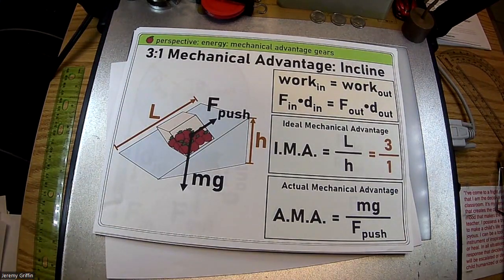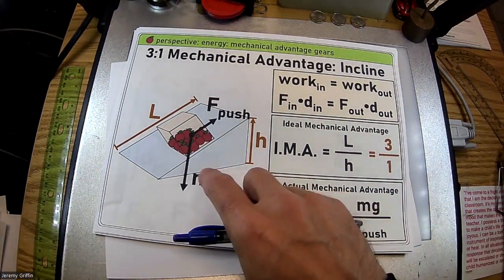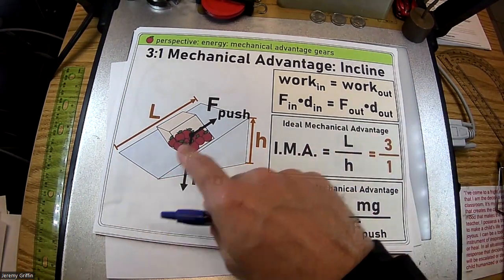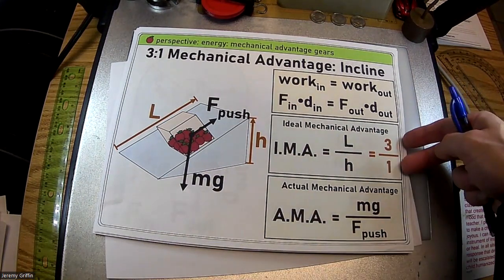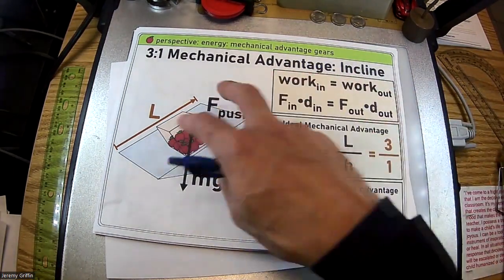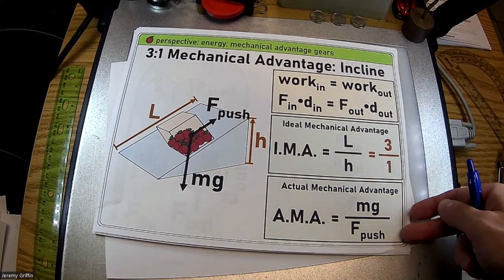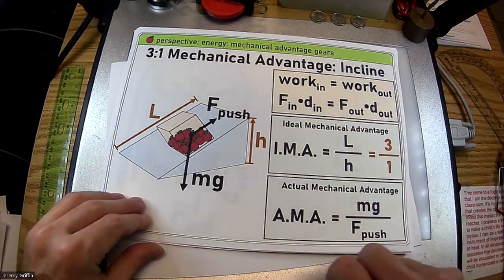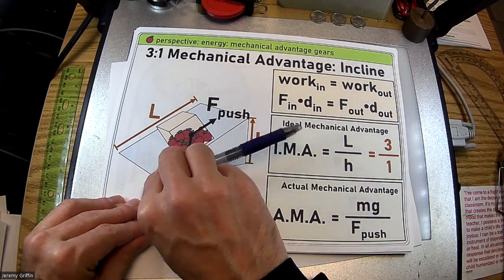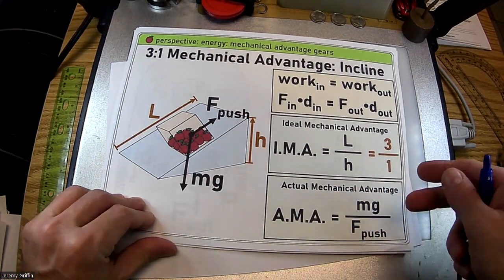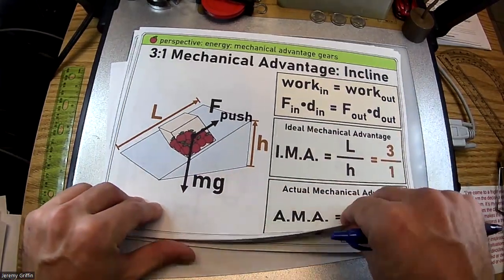Right. Here's some other types of simple machines. Like if you ever have a heavy box and you put it on wheels, so maybe I can't lift it, but I can push it up an incline. The ideal mechanical advantage is the ratio of these distances, but your actual mechanical advantage is the ratio of, well, what's the weight compared to how much you have to push it up the incline. If it's like a 1 degree incline, you're getting a huge mechanical advantage. Okay? The catch is, of course, you have to push it a long distance to raise it a little bit.